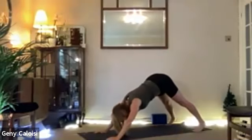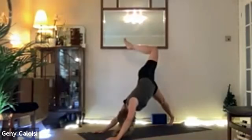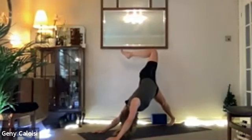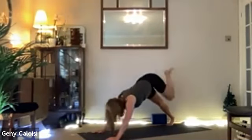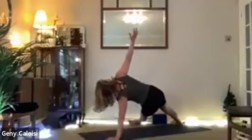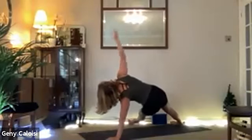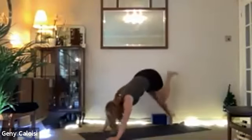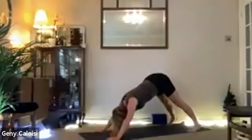And release, change sides. Left leg up, bend your knee. Let your right heel go down towards the floor. Take your time. Breathe. Bring the knee towards the chest and bring it across, arm up. Fallen triangle. Leg back up, three-legged dog. And bring it back into wide-legged dog.